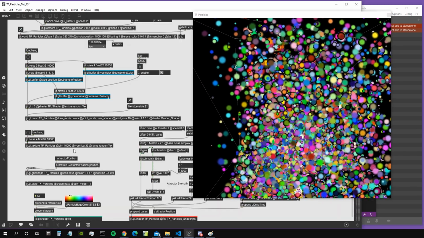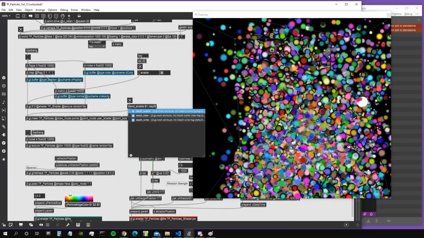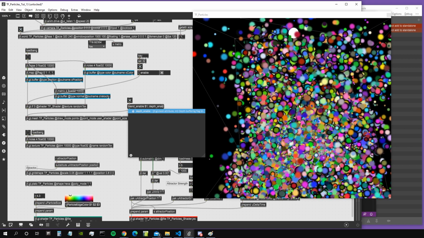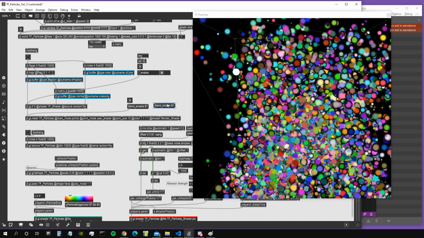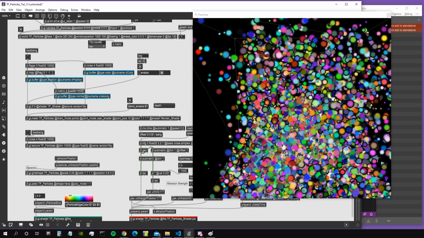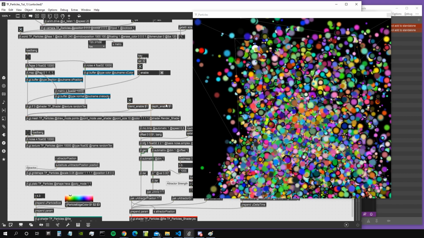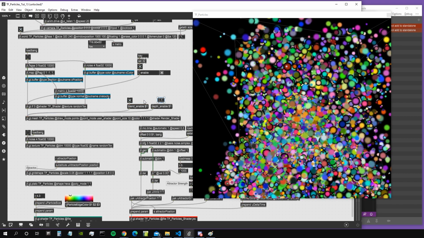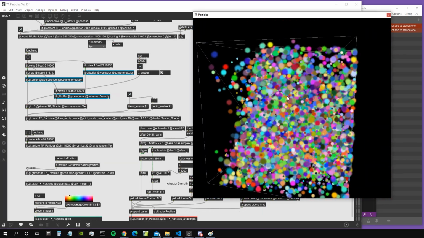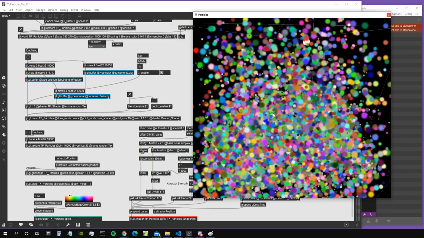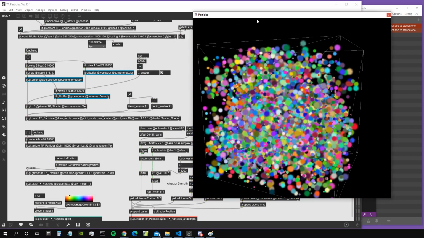Let's make them a bit bigger. Cool. Let's actually disable the depth. So like this. Depth enable. We need the opposite of that. So we just cannot do it like this. We need to create another message and say depth enable $1. Connect this to the GL mesh and just subtract 1 to that. Basically, we just subtract this toggle to the number 1. Great. So in this way, the depth now is disabled, and you can see we have a nice effect in which the edge of the particles is nicely blurred out.